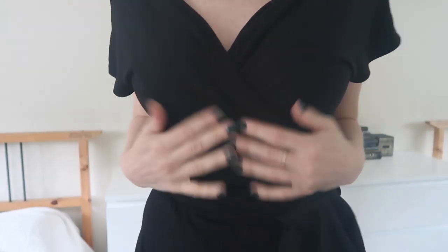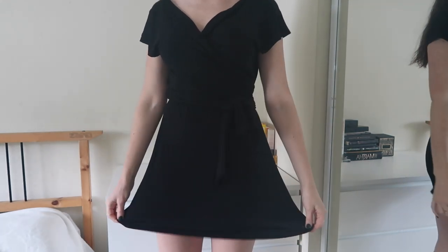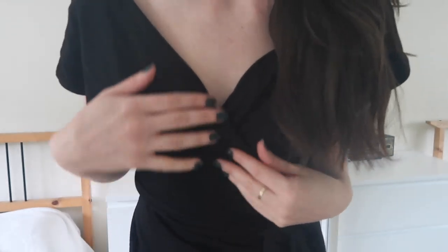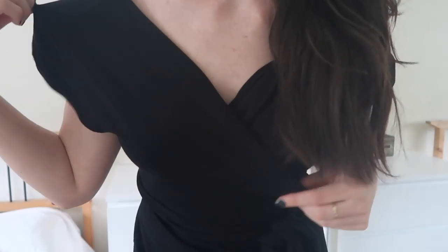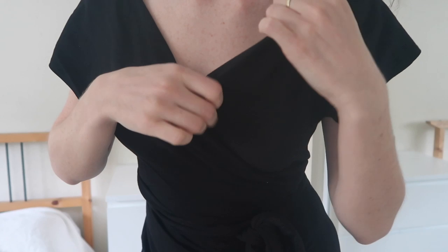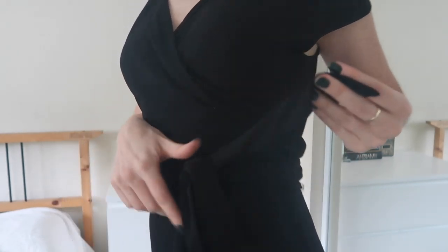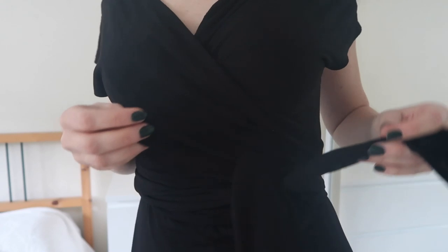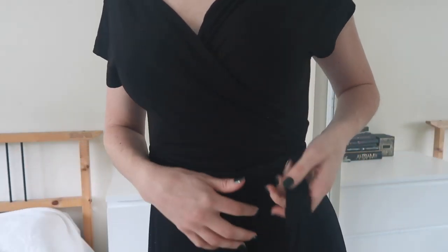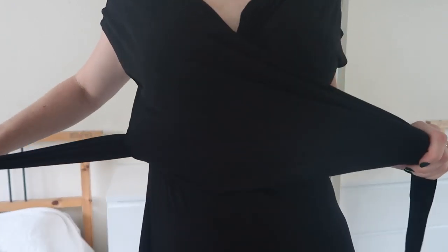This is a black dress made of jersey from Reformation. If you watched my other lookbook video, you'll know I got a few things during the Labor Day sale, and this is another item I purchased at that point in time. It was very inexpensive and it's a nice classic piece. I didn't have a black dress like this that I could wear casually but also to events. I don't have an office job, so I don't have a lot of work-appropriate clothing, and I thought this was a good chance to pick something up that was really versatile.